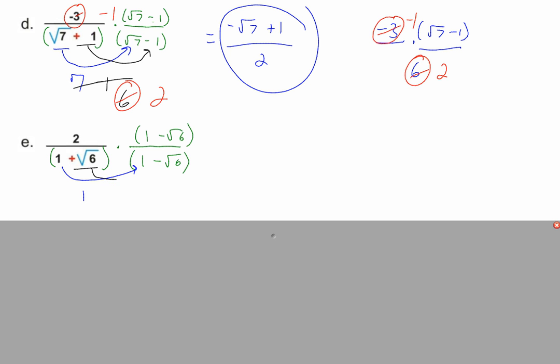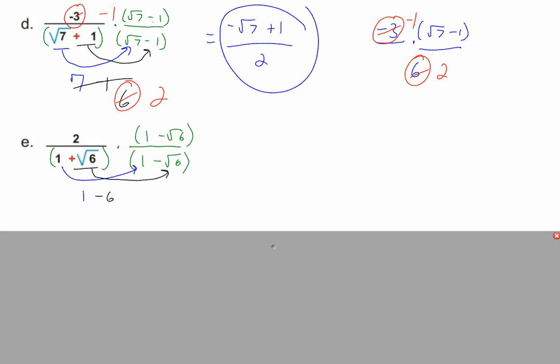Again, I'm using the shortcut, but I'm thinking, hey, I can do it because it's a difference of 2 squares. I hope you got a negative 5 on the bottom. All right. Do we leave negatives in the bottom, class? So isn't it better right now to stick it on the top? Yep. I'll just make it a plus and make that 2 a negative 2, right? I'll put the negative on the top instead of on the bottom. I will now distribute the negative 2. So that's a negative 2 plus 2 times the square root of 6 all over 5.